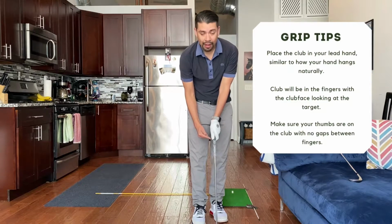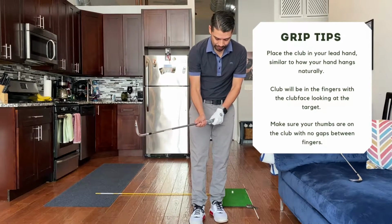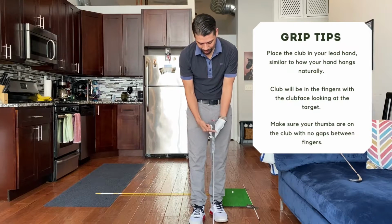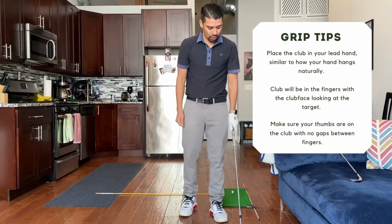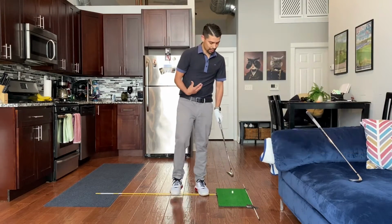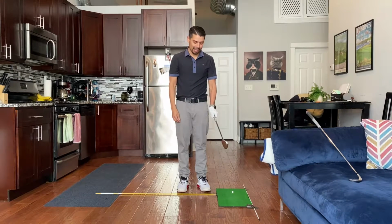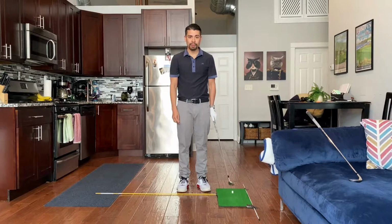I want the thumbs on the golf club. A lot of times I'll see people come in and almost more baseball style where the thumbs are not on the club. I want that fleshy part of your thumb definitely on that golf club. When you do that, you're able to better feel the club face. You'll have better club face awareness. And when we hold it in the fingers, we could actually get the club to move with some speed.